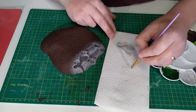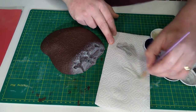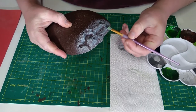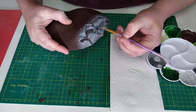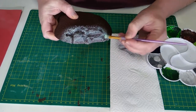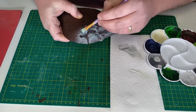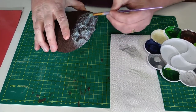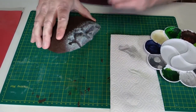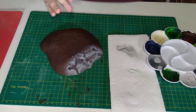Now I'll take another brush, slightly smaller than my previous one, and using the lighter grey paint to highlight the edge of the rock face. This will make any of the rocks just pop out a little bit more. I could also add another layer of highlight, maybe using a white paint, but on this occasion I'm happy with the result.